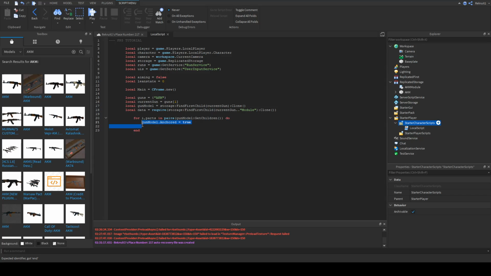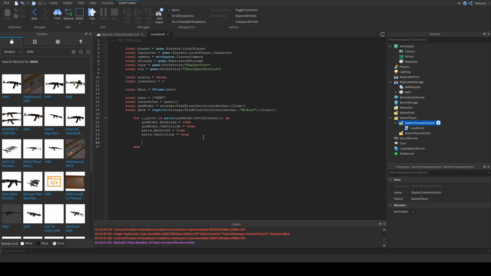Copy paste that because I don't want to type the whole thing again. Change this to can collide, so that way these two can collide. Paste this in again. We'll change these to parts, and we're going to change this to parts. So everything's anchored and cannot move at all.